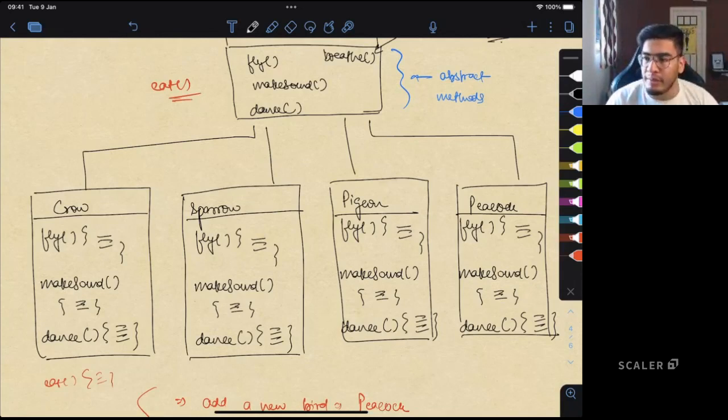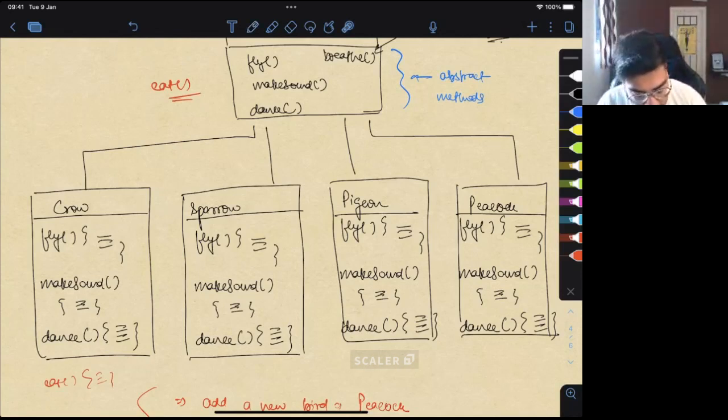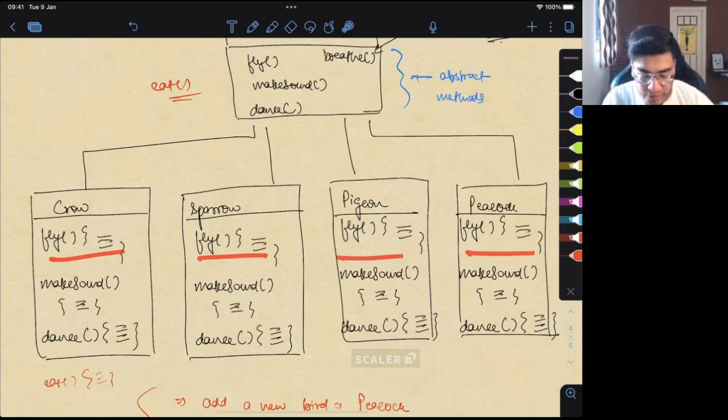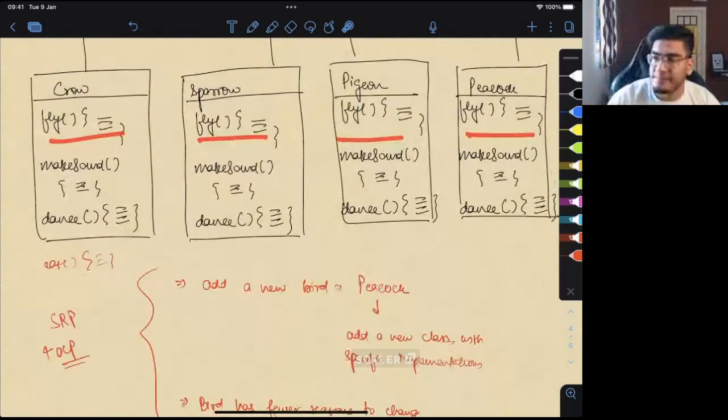Let's assume, everyone, that they say, hey, we want to change the fly logic for every bird. Let's say they just say that we have updated our game version. Let's say we have a very good game engine. I want to update the fly logic for all of them. Then you will have to come and update the fly logic for all the existing code. Will you say that is violating OCP?